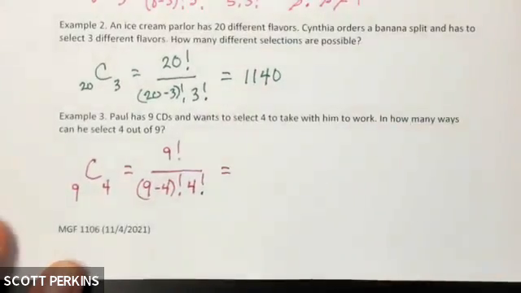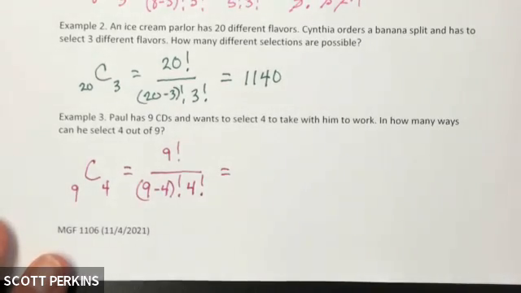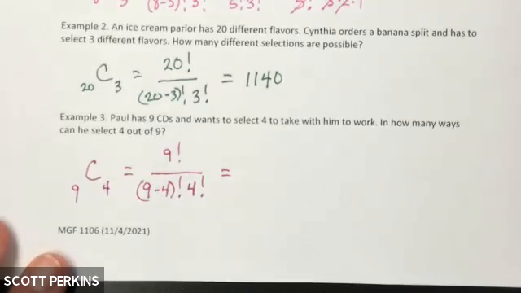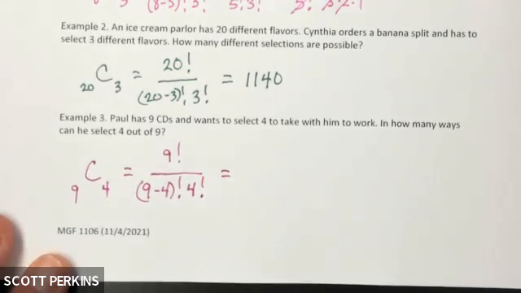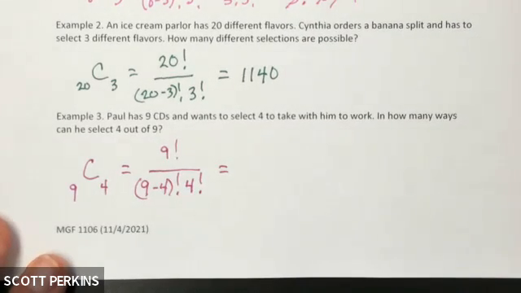And so again, you can go ahead and do this the longhand way. And if you need help with the longhand way, just see me after class. It'll take us 35 seconds to go through an example together. But when you throw this into your calculator, what does it end up being?